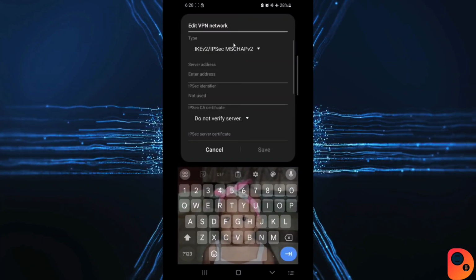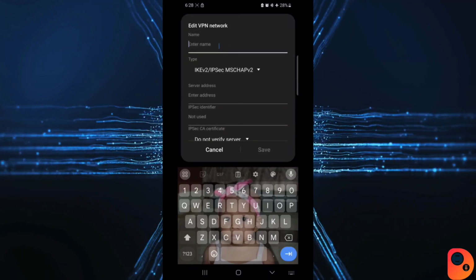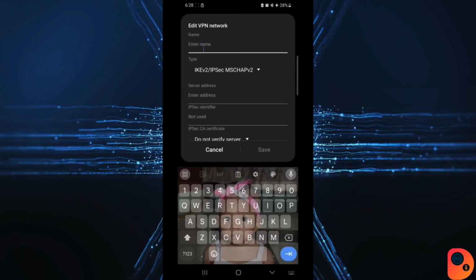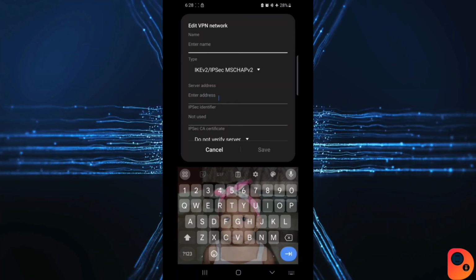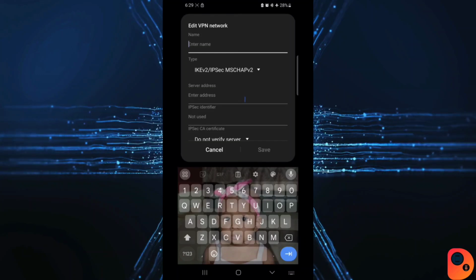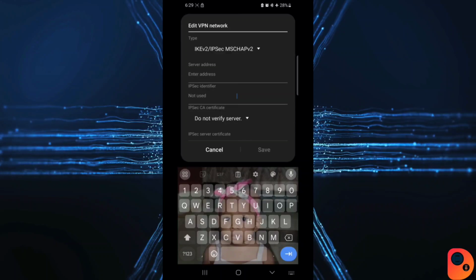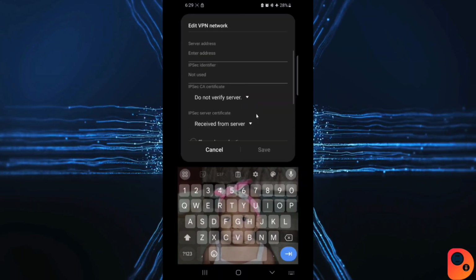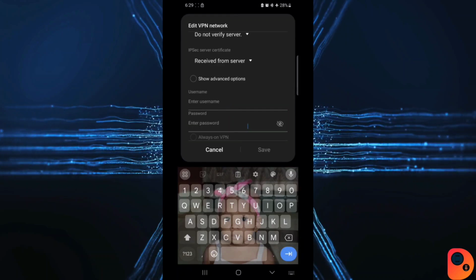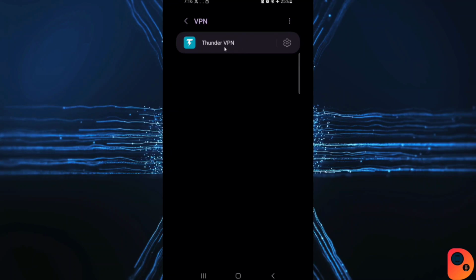A form will appear where you will input the details for your VPN provider that I mentioned earlier, such as the username, which can be your name or any other name, the server address, which is the IP address of the server location you want to connect to provided by your VPN service provider, and the type of VPN, usually PPTP or L2TP/IPSec. Then input your username and the password given by your VPN provider. Hit the Save button to save the settings, and you will see the VPN listed on the main VPN screen.